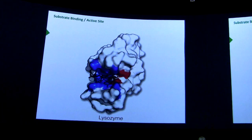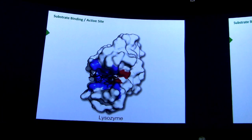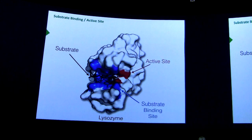Okay? This illustrates the phenomenon a little better. This is a schematic representation of the enzyme known as lysozyme, and you can see the binding site for the substrates in blue, and you can see the active site, which is only a part of the binding site of the substrate. We can think of that active site as just a subset of the region of the molecule where the catalysis is occurring. In this figure, on the left part of the molecule, there's no reaction occurring, and that is just being held onto by the enzyme. So the substrate binding site overlaps with the active site, and the active site is the place where the reaction is occurring.